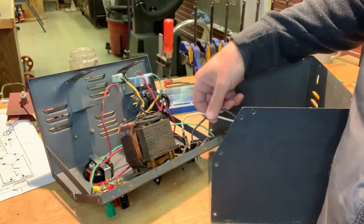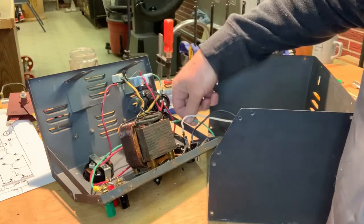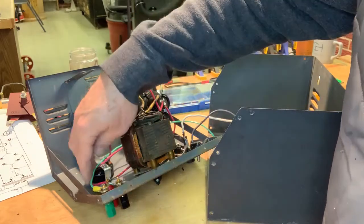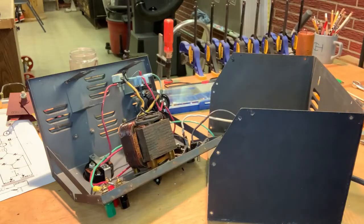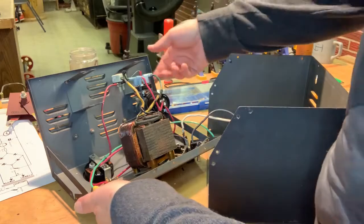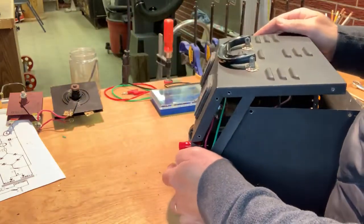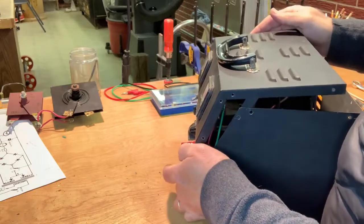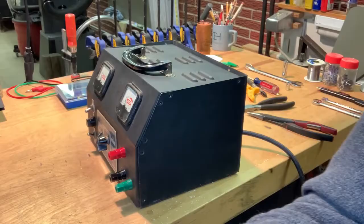I've got the power cords soldered on to their correct places. I've added this ground wire that comes over here to the ground terminal, so that's ready to go. I have it unplugged right now, so there's no power in here, and now this goes on here somehow. I've got a bunch of screws to put in, and then we'll look at it.